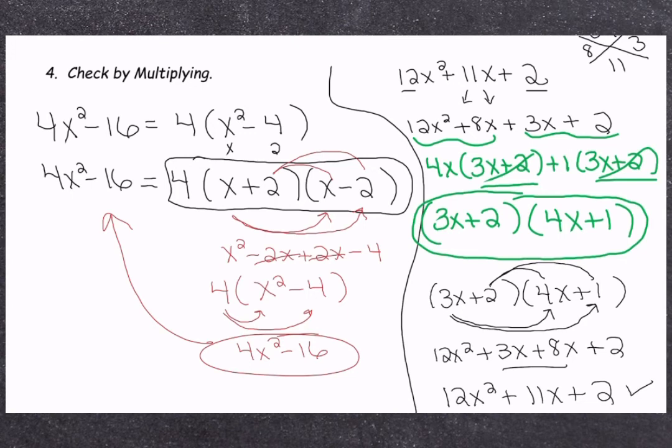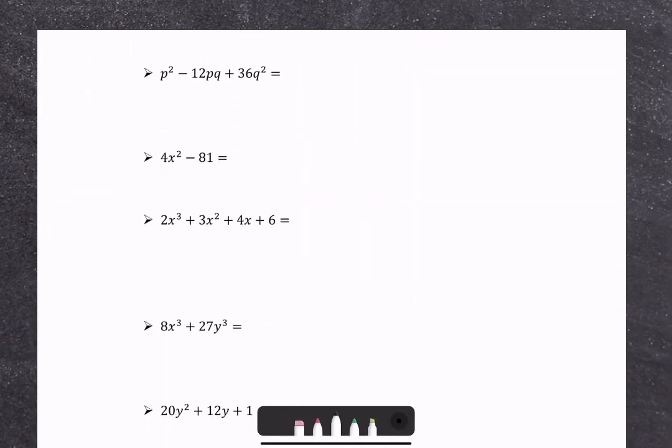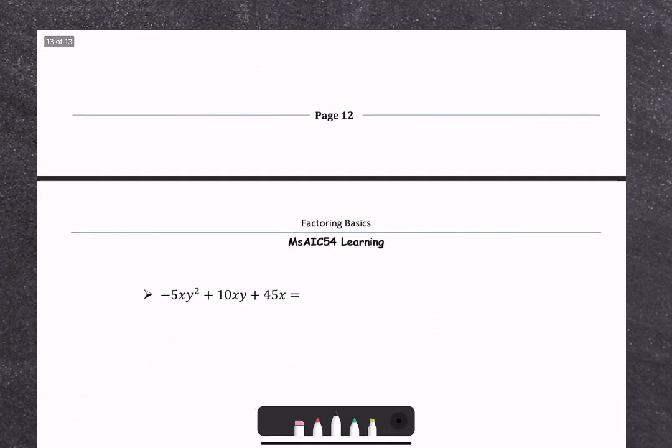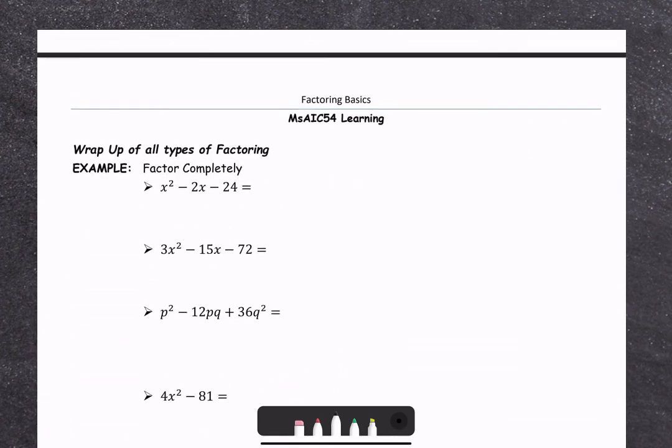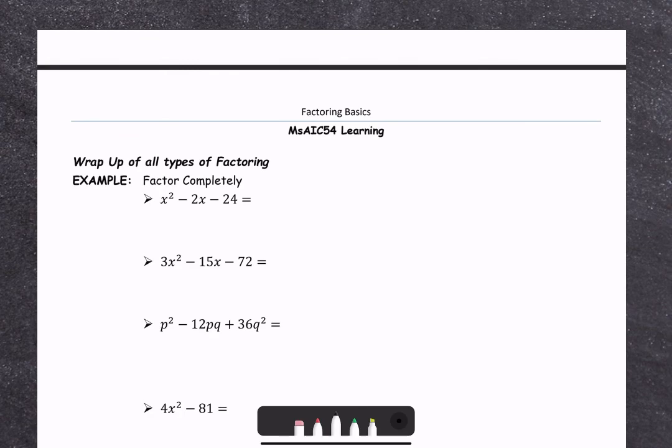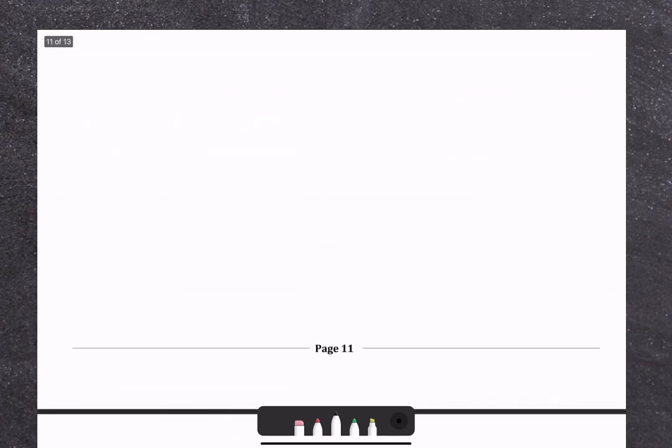And this is something you can do to kind of check your answers. That's what we mean by check by multiplying. You don't always have to do that, but maybe it's something you can do just mentally real quick to make sure you got the right answer. So on the last page, you have some examples to work. And I will be putting the answers to these in the lesson so you can check your answer and see if you're going in the right direction.